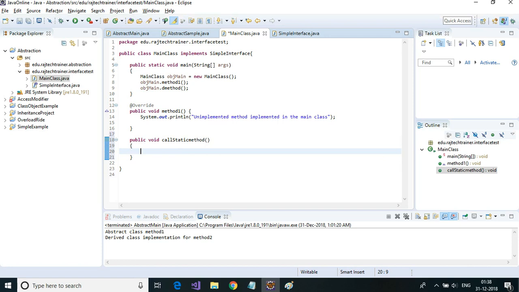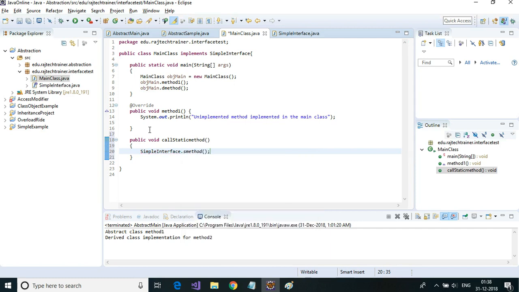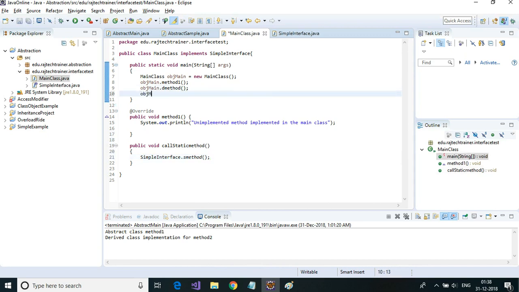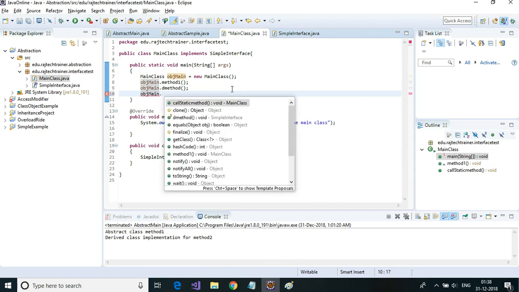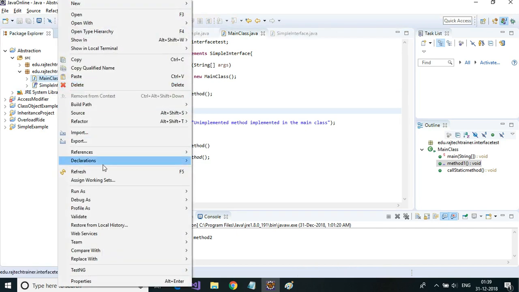Inside this I'm going to make use of the interface name simple interface dot, and I can now access s method, which is similar to a static class method. Now I can call the static method. Let me save this and run this.